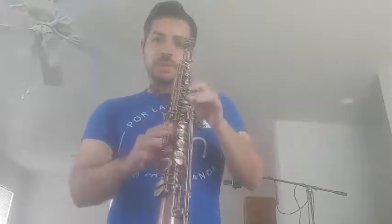Now this is one where I'd actually recommend using the A fingering, the side B flat, so you do the fingering for A, which is 1 and 2, and then you add the side B flat key over here instead of using the bis. So that's side B flat, this is bis. Then if you want the 1 and 1 B flat, you could also do this. But for our purposes, we're probably going to use the side B flat.